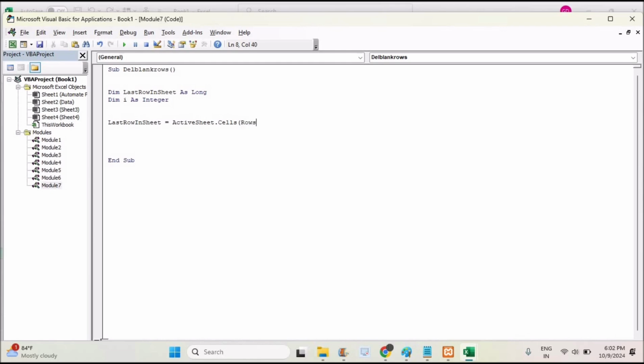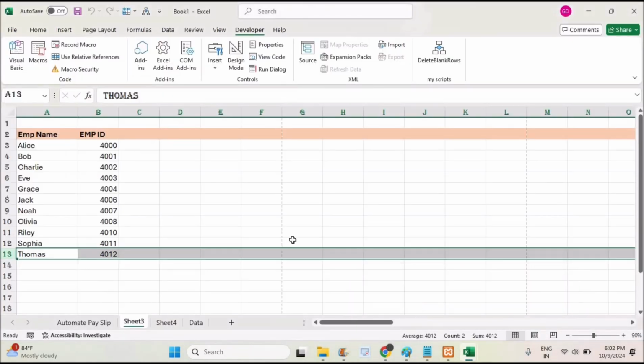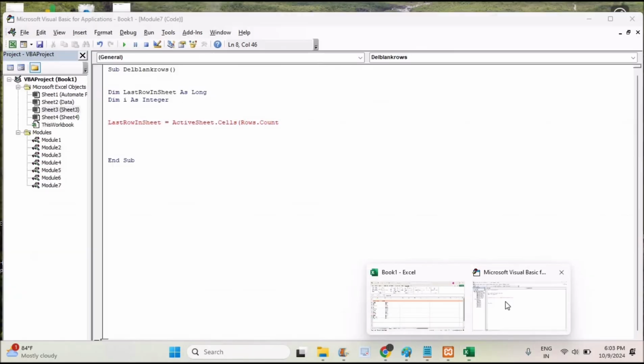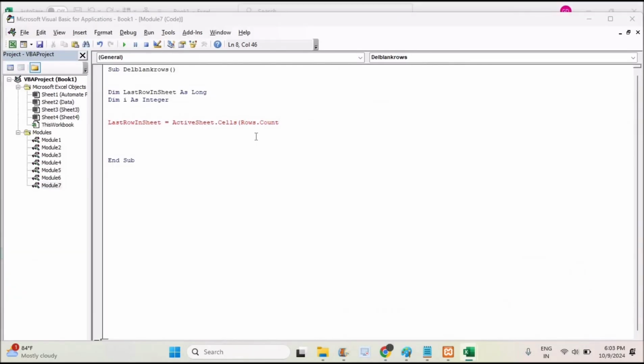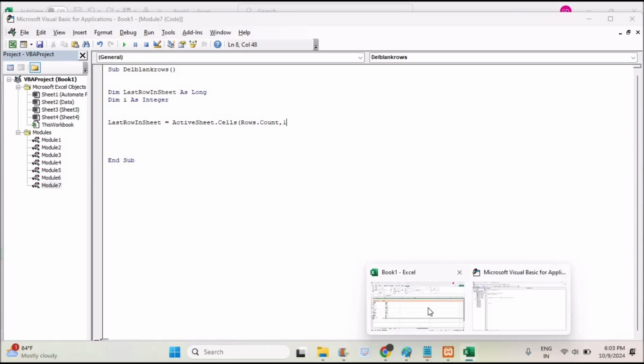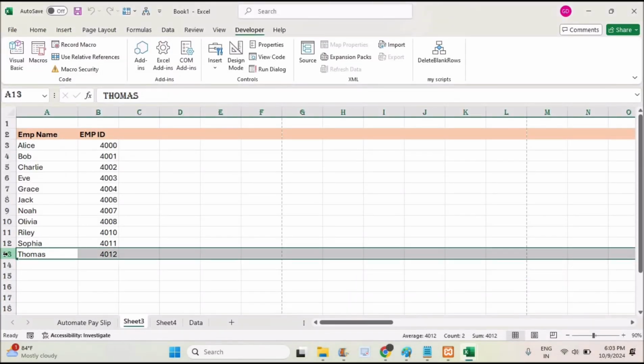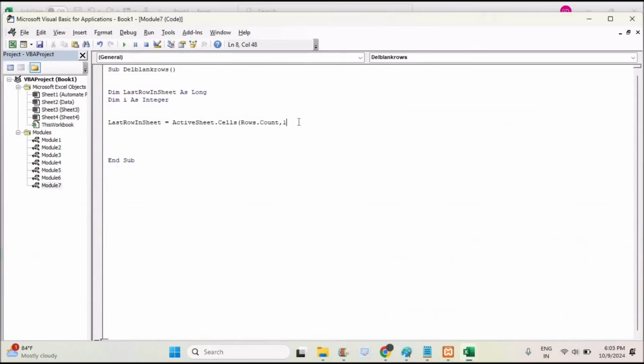If I write Rows.Count, I will get the total rows in this sheet. Then for the column index, I'm just keeping it as 1, as we are only calculating the last row with data, so I'm keeping the column as 1.